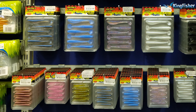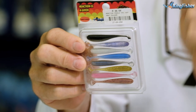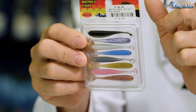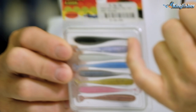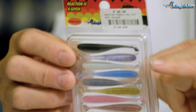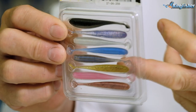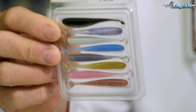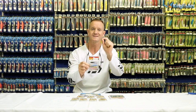So what we have here is our 5.5 centimeter baby reaction plastics. They come in black, blue, obviously white or pearl, light blue, we've got our blue speckle sci-fi, gold, pink, and of course our red. Now these packs you can either have as a multicolor pack like this or as individual ones.